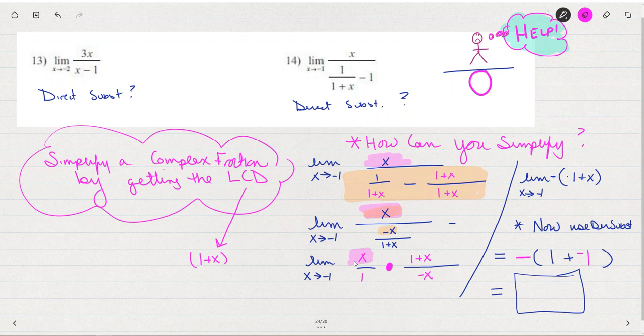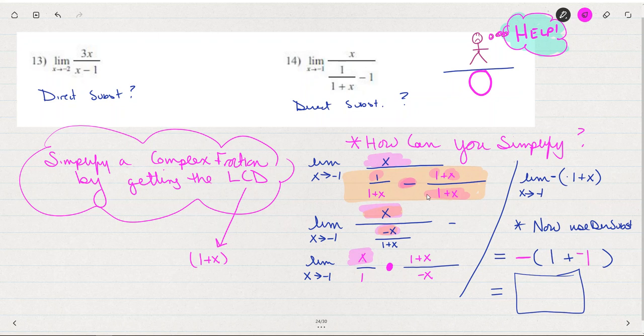How did I do that again? It was 1 minus 1 minus x. The 1 minus 1 just cancels out the ones. And then I'm left with minus x. So I get the opposite of x. And then we still have our denominator 1 plus x.